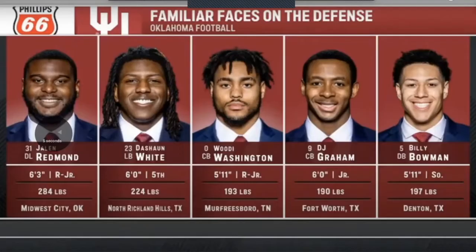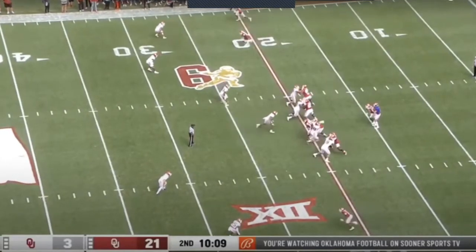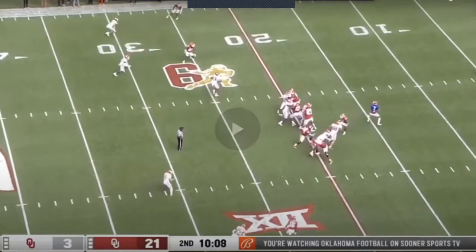Look at Deshaun White here. After this graphic comes off the screen, I'll try to pause it immediately. He's looking at the quarterback. Same things that he has seen before. They're in 2x2. Look at how far the split is between him and the tackle, making Oklahoma force a decision. Nick Evers at quarterback. He does not read this right, obviously. He made his mind up before the snap that he was going there. Deshaun White takes it away.